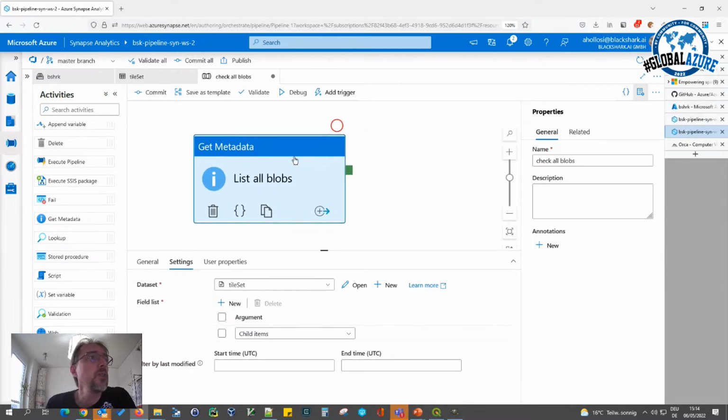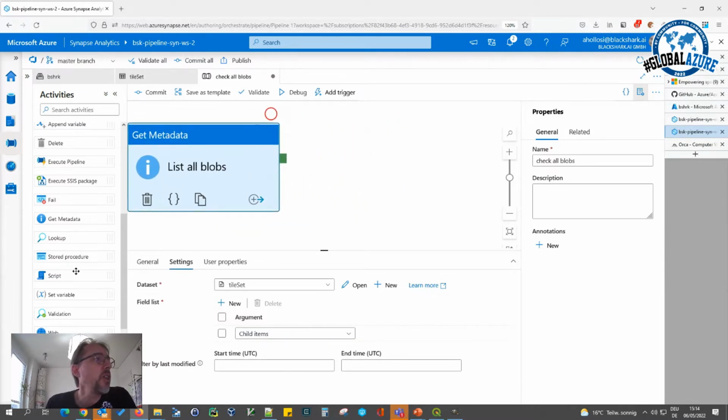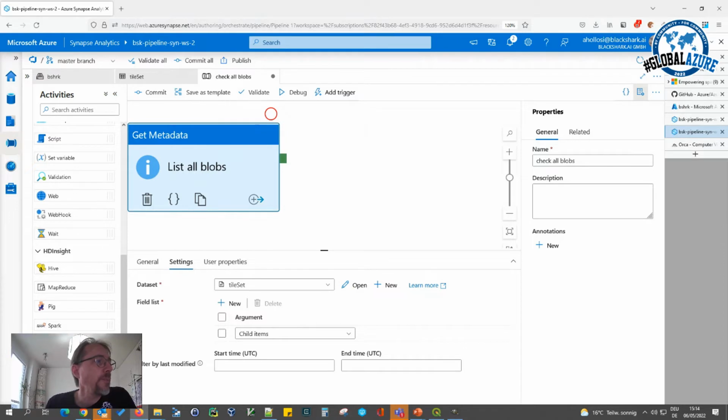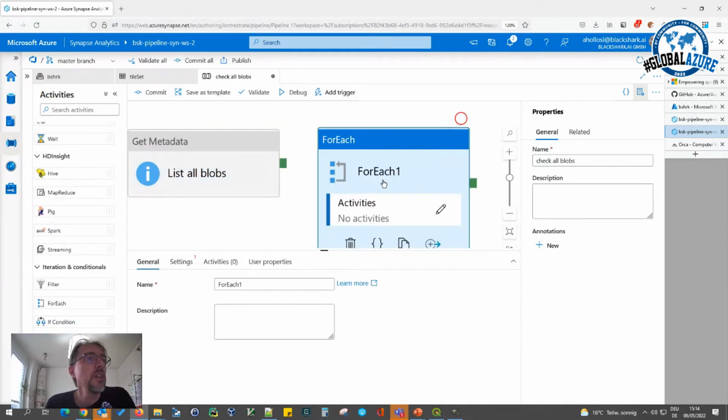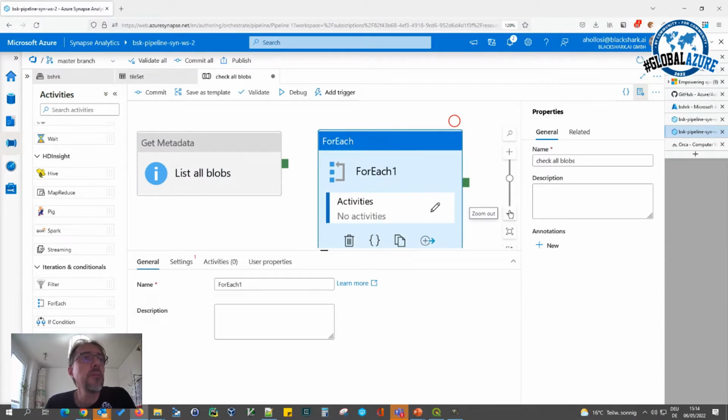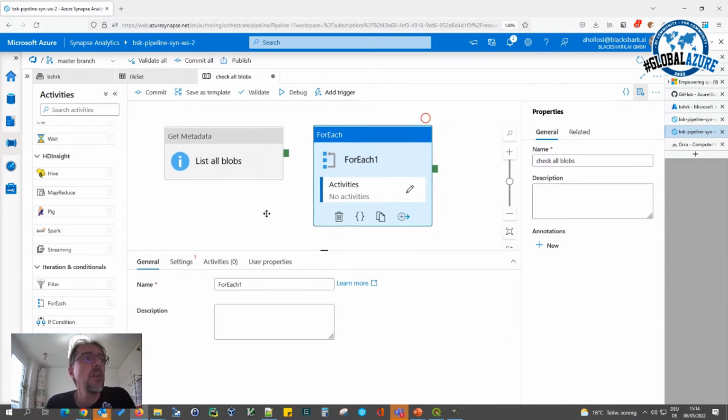So what we are doing is actually, let's have a loop where we're now iterating over all items that we receive from the metadata. The for each is, so basically this is for each blob.